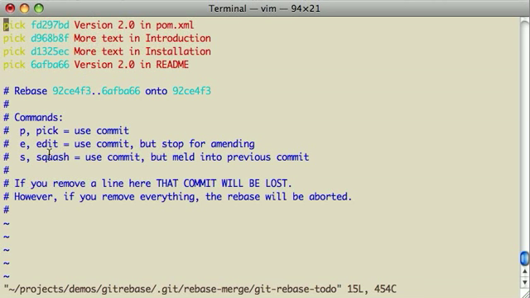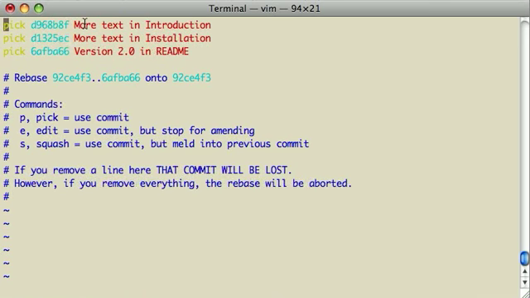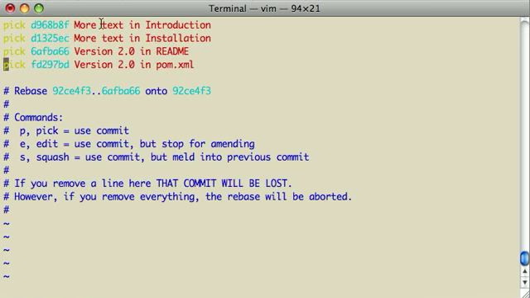So for squash we need to provide S, but before we need to put these commits right beside each other. So let's do it like this. Okay, so those 2 commits are now beside each other. And instead of pick we'll do squash. Okay.